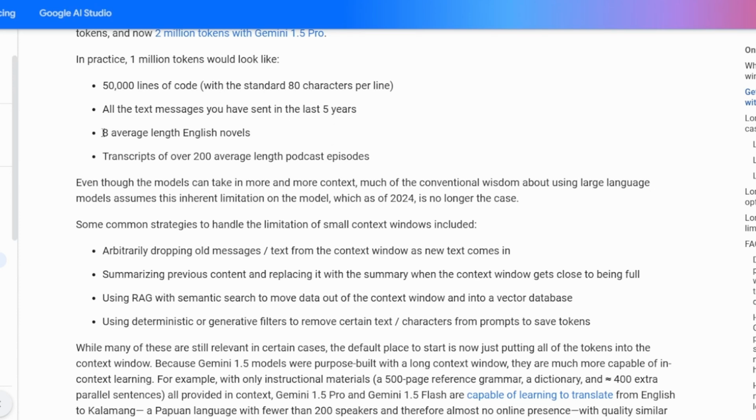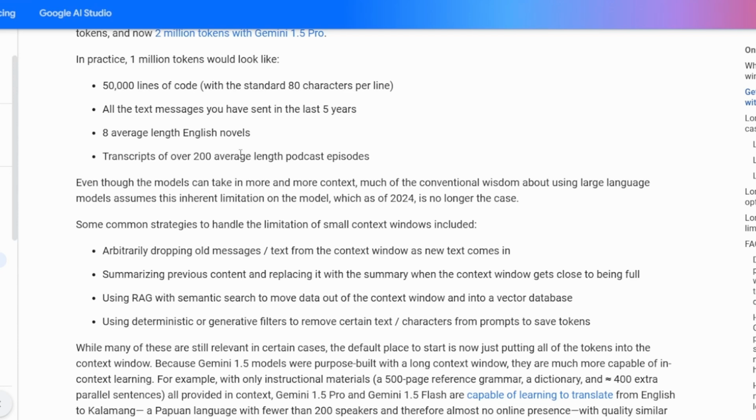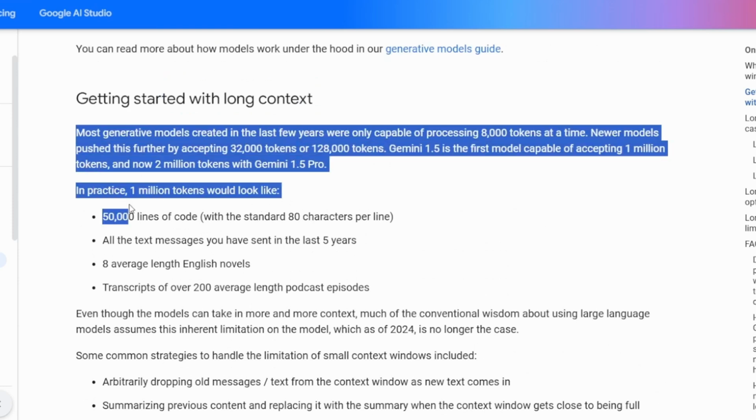And then 8 average length English novels can be approximately equal to 1 million tokens only. And coming to the transcripts of over 200 average length podcasts, for example, you can give up to 200 audio contents. Got it? And coming to the audio also, you can give only up to 9.5 hours. Remember that in the previous video I explained completely about this audio. Got it? So it is about the long context getting started.